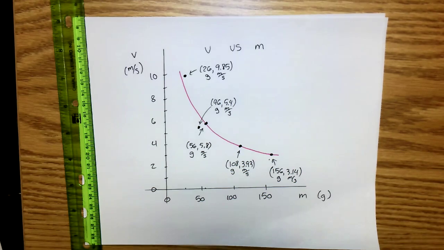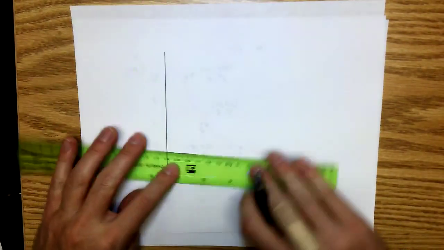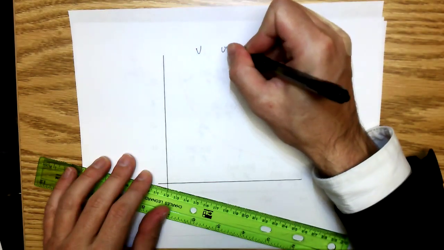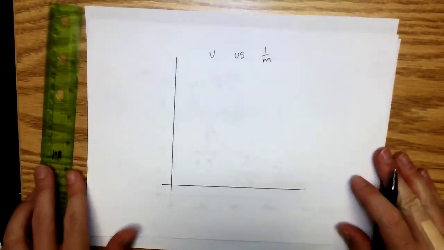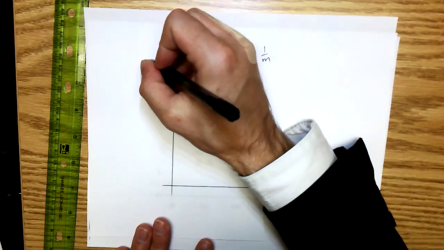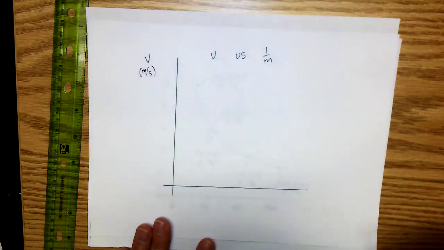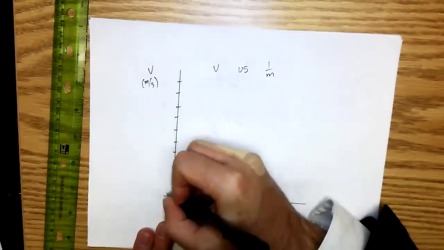You guys ready to try that? To the right of the graph you just made, you see it says v versus 1 over m. We're about to make that graph right here. So speed versus 1 over the mass. I wonder if this is going to linearize. If it doesn't, it should at least be closer. Speed in meters per second. I can just keep the same vertical axis as before. Go ahead and scale that up to maybe 10. 1, 2, 3, 4, 5, 6, 7, 8, 9, 10.